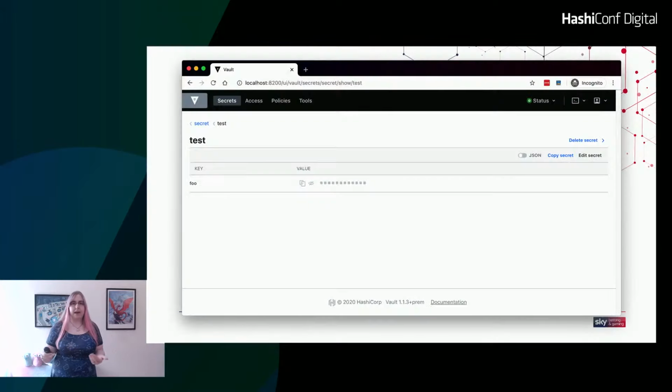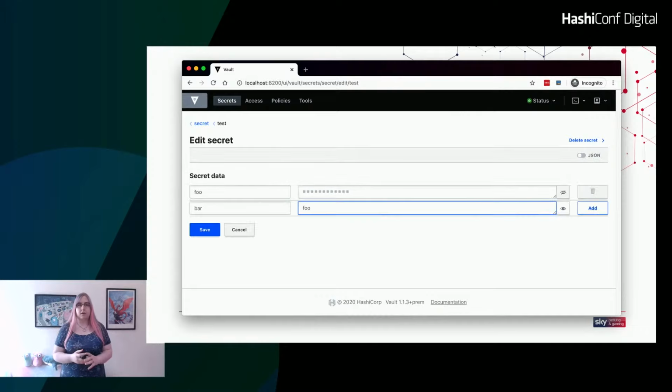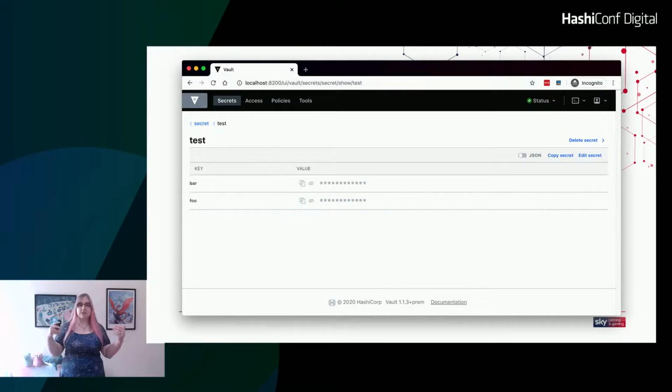So, normal Vault behavior looks a bit like this. I'm using the UI here, and I have a secret that has just the one key in it. I'm going to add a new key to my secret, I'm going to save that, and we're all good. As an experienced Vault user, I know I've just updated my secret. And now rather than having just the one key, my secret now has 2. But if you're unfamiliar with Vault, you could be forgiven for not quite understanding what just happened here.